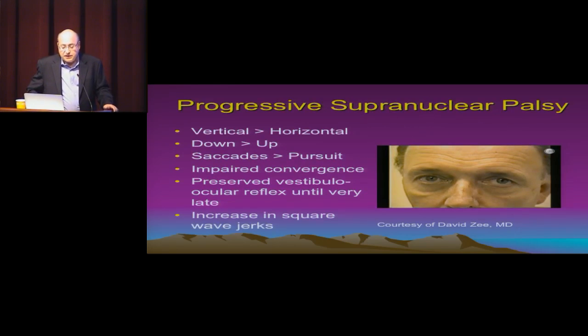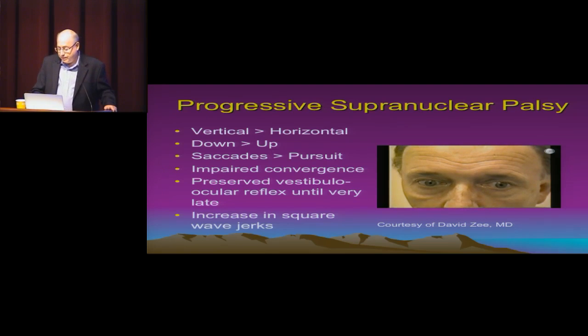Here's the PSP patient, again from Dr. Z. And look down. See that slow looking down? The saccade is slow looking down. And look way down. It's slow up, but it's slower down. Far down, as far up as you can. And now look straight. Look at the finger at the camera. Center of the camera. Blinking light. Camera. So that looking down is a lot slower than it should be for a rapid eye movement.